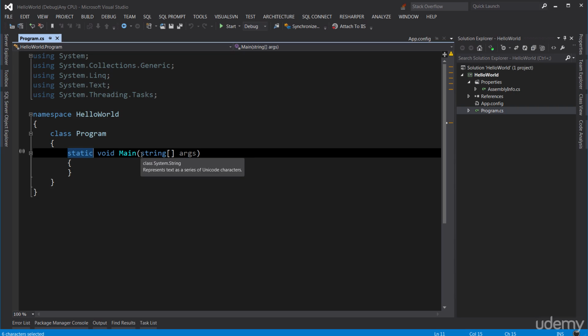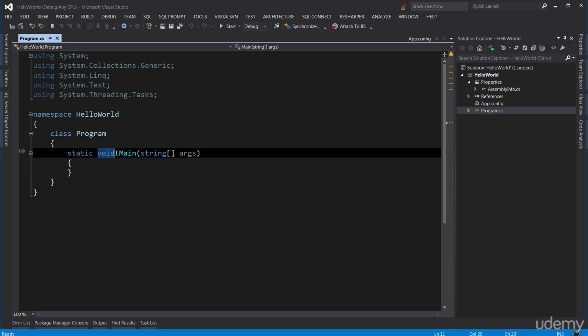Methods have input and output. So what goes inside parentheses is the input to the method, which we call parameter or argument. Note that parameters are optional, but in this case, in the default template, the Main method has a parameter called args, which is of type string array. We're going to learn about string array in the next section. What you see before the method name is the return type, or the output of the method. Void in C# means nothing. That means this method does not return any value. It just contains some code.